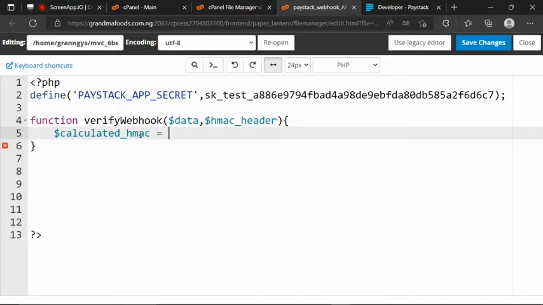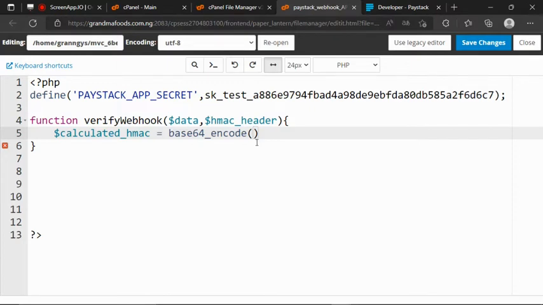Right. So we have a base64_encode. So what does this base64_encode do? Actually, the base64_encode function is an inbuilt function in PHP which is used to encode data with MIME base64.